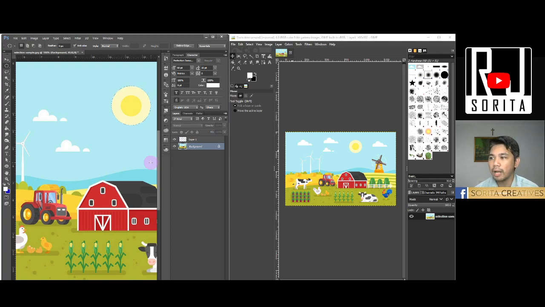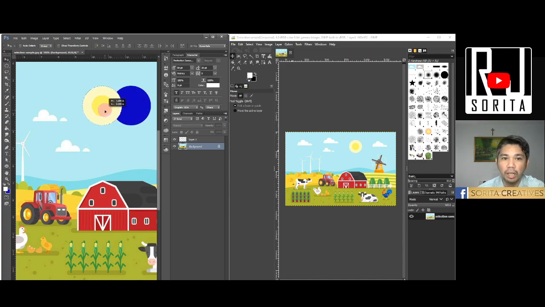So I will release now. So a selection is made. Now I will use the move tool without copy and pasting. So if I move this, it will actually cut the area. And then remember what I said earlier, the selected area, if you move it, it will either be black or white depending on the background of the tool or the application. In this case, the background color that I have is blue. So the cut part was made into blue.